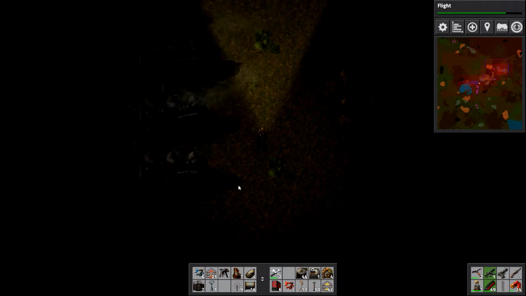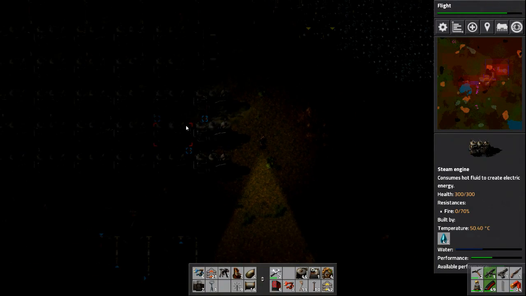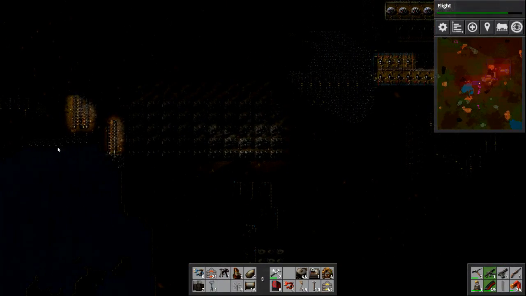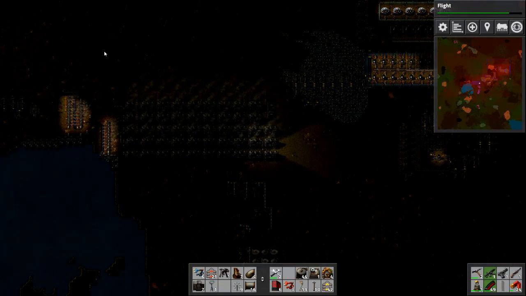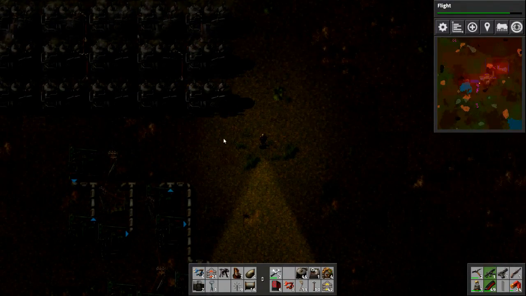First things first, we need to keep an eye on our power because it has been giving us a lot of issues for some reason. I'm down halfway on my water on all these things, so I might need to build another different pump system and build some more boilers. So just trying to think of something off the top of my head.